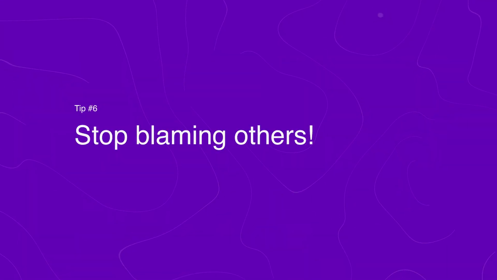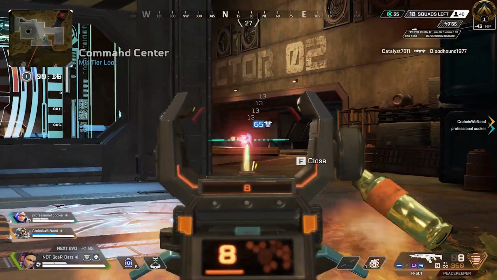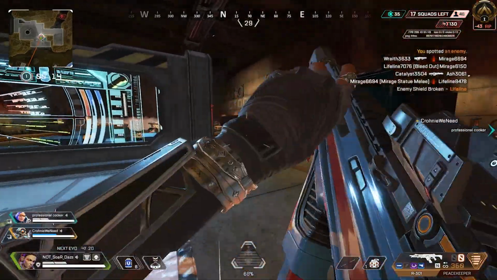Tip number 6, stop blaming others. Let's say your teammate goes out of the fight early. You can always back out of the fight or even use them as bait to gain an advantage in the fight. You can even use their knockdown.